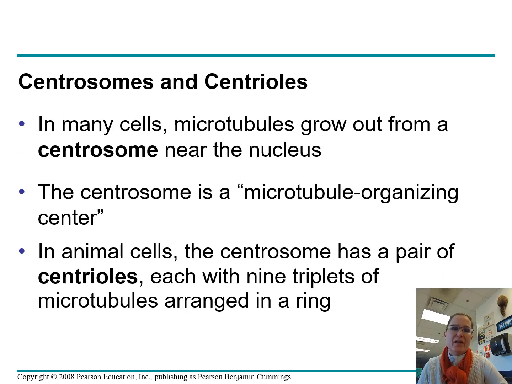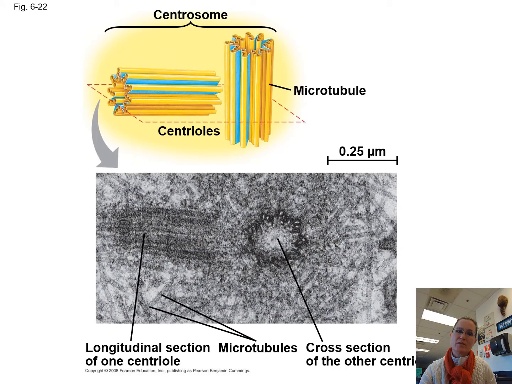Alrighty, and then this is just talking about sort of structurally where those tubules might be generated from. And so centrosomes and centrioles, they're just structures, and then we'll look at some pictures. And so they look like this. And so centrioles are at the poles of the cells, and that's where the tubules come out of, and they grab onto the chromosomes.